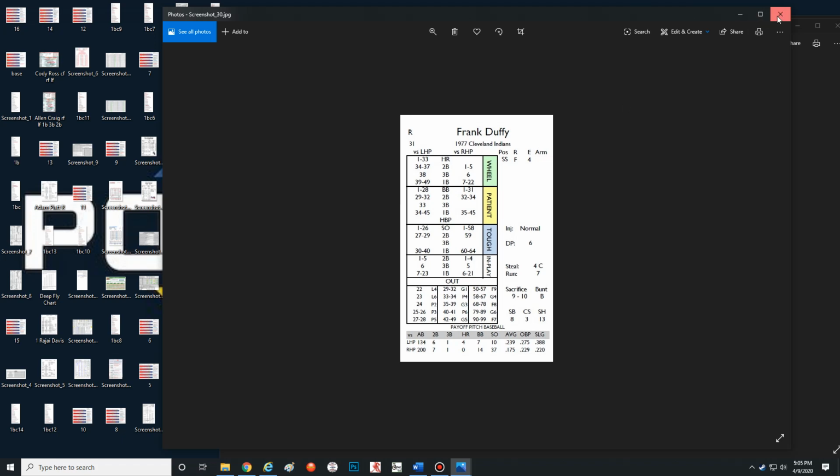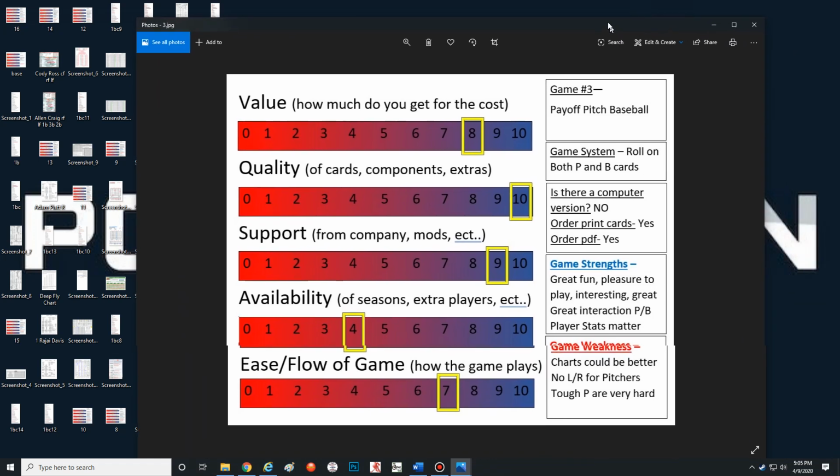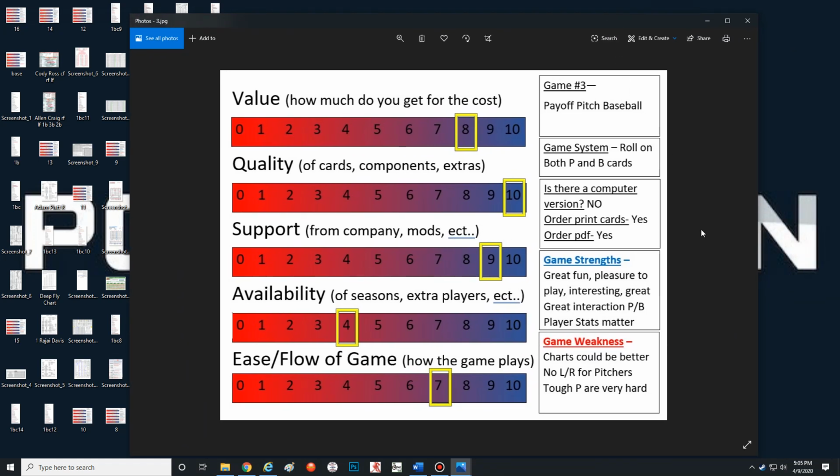So great interaction between the pitcher and the batter. And it really makes for a very interesting way to get both of the players incorporated into the game at one time. So no 50-50. Both players will have an outcome on the results, and so that is super good.